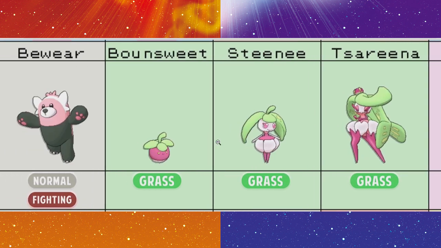Next, we have another grass line, Bounsweet, Steenee, and Tsareena. Serena Williams. So, Bounsweet is cute, and I like that these are fruit Pokemon. I feel like we don't have enough fruit Pokemon. I know that's a really random thing to want, but I think it's cool to have Pokemon that are actual fruit, because it seems really obvious, but we don't have enough of them. Tsareena, I like the designs. I like how the little things sprouting out of their heads look like bananas, or some kind of fruit. I do like that a lot.